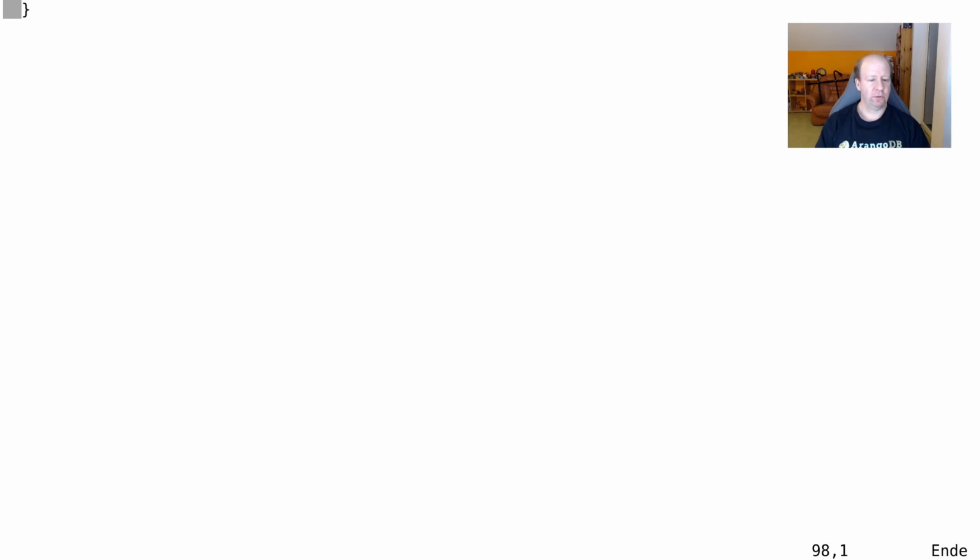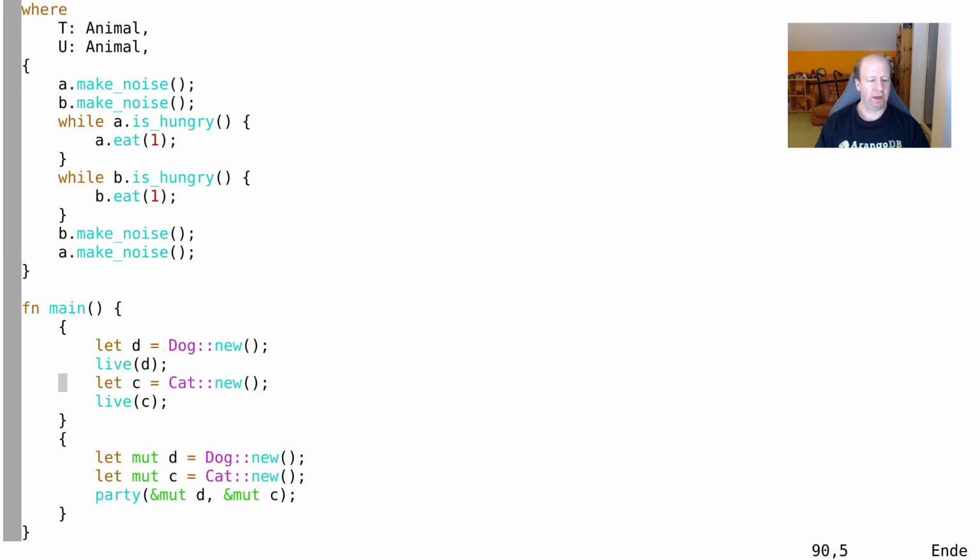Therefore, if I now want to move on with a different function, I have to recreate the objects because here they have been moved into this template function. I use new brackets here such that I can easily distinguish between the types. So here I create a new dog and a new mutable cat, and this time I call a function which takes two arguments and I just hand in references.